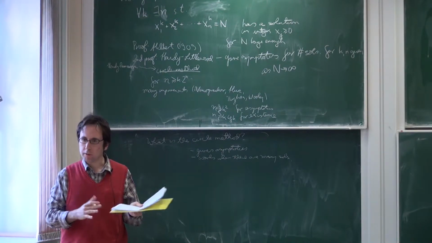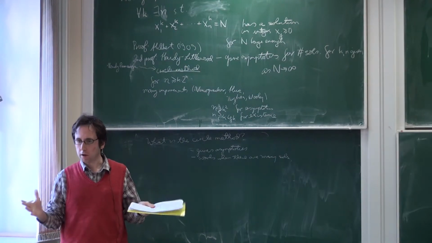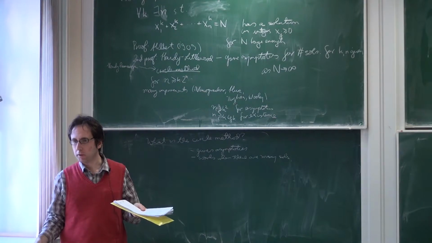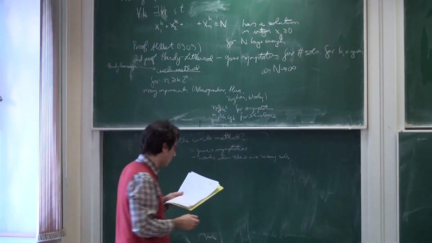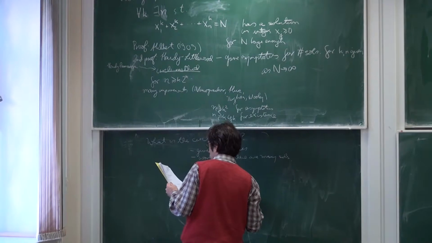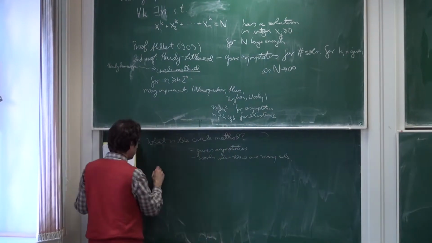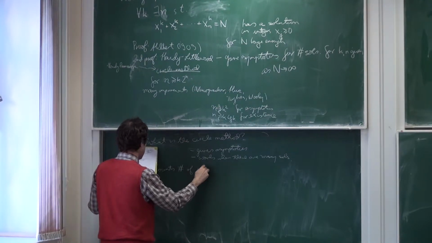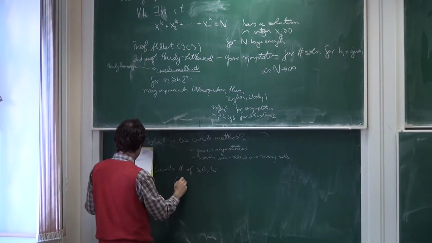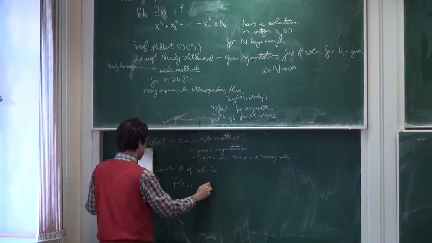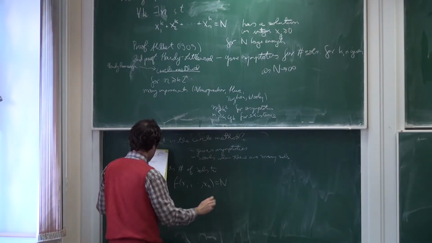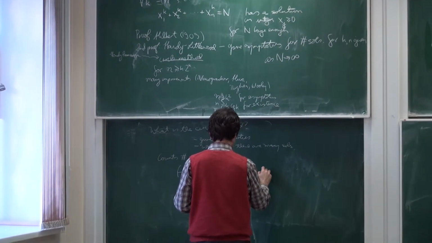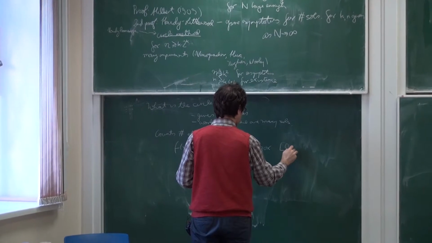It works wonderfully, but generally when there's something that is large and a large number of solutions, it can be estimated. It's very hard to estimate something small or something rare. So it counts the number of solutions to an equation in a box, say 0, m to the n.